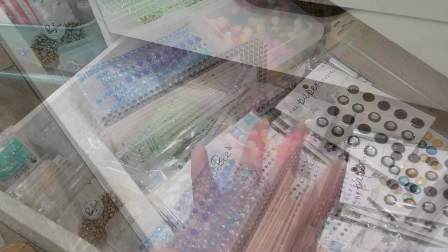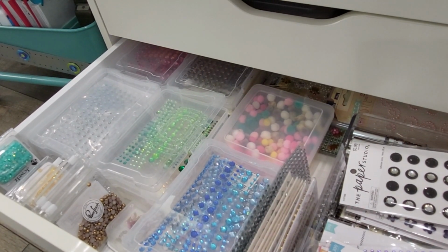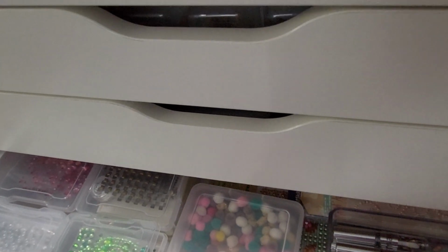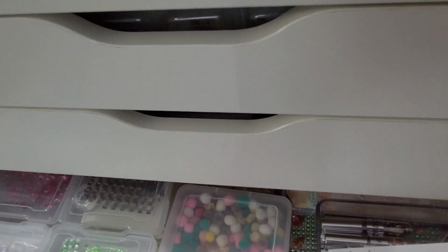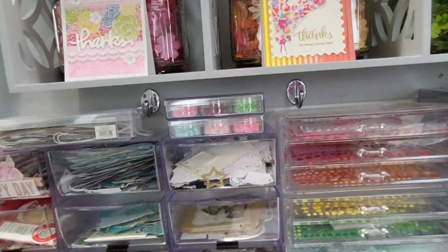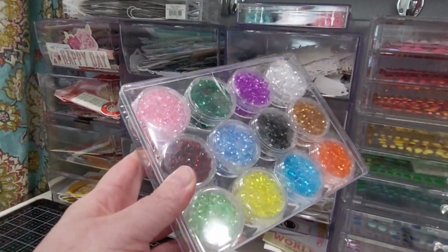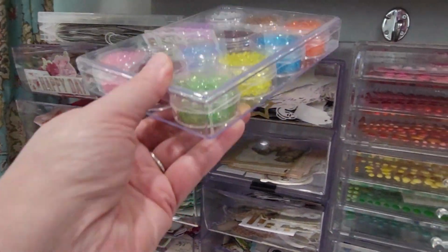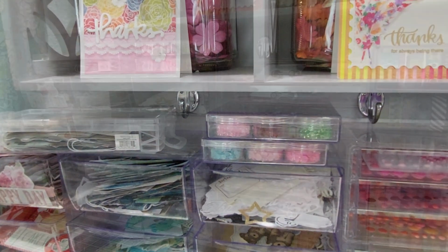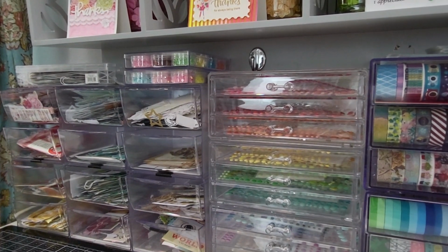Okay, so if y'all want more details on this drawer and how I organize and store my Bling, be sure and check out that other video. And then the only other place that I have Bling in my craft room is up here. I have some Pink Fresh crystals up here that are in these cases. They came in these cases, and I just kept them in there because they're super cool. And so I have those stored there. Okay, so that's all I have on storing and organizing my enamel dots and Bling.